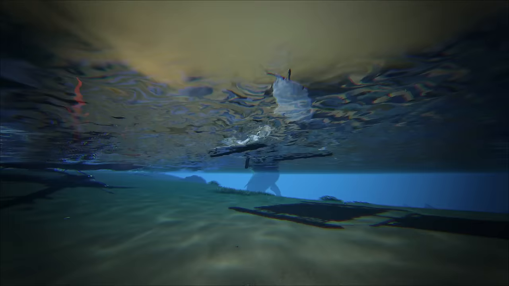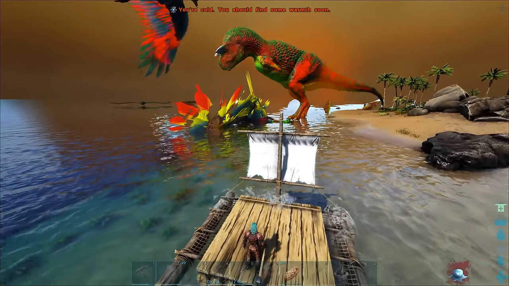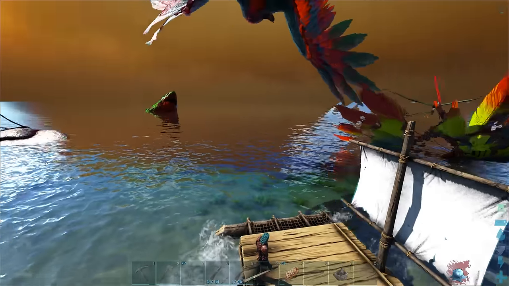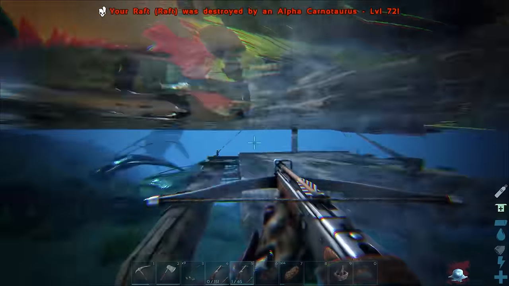Put it that way. So, I gotta get out of here, but I can't go back that way. There's no way. I don't think I can... I think that... Can these guys also hurt rafts? I am actually not certain. Yeah, they can.